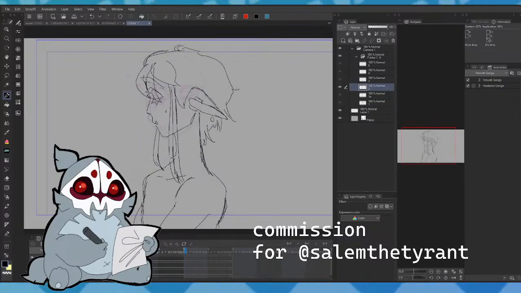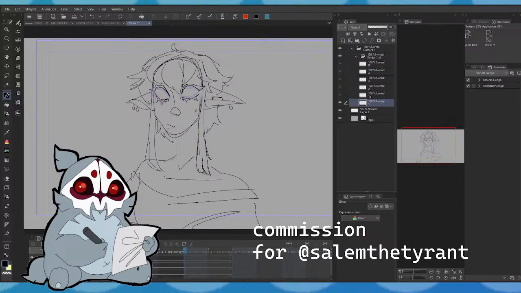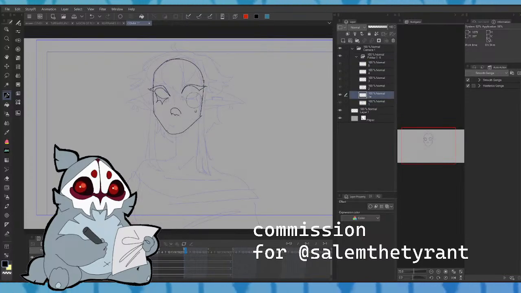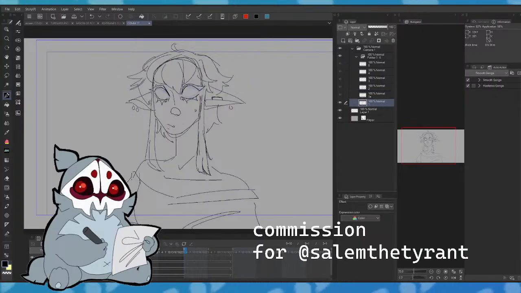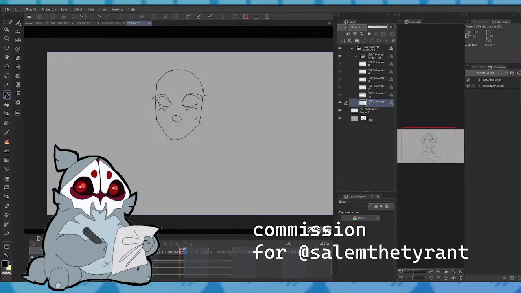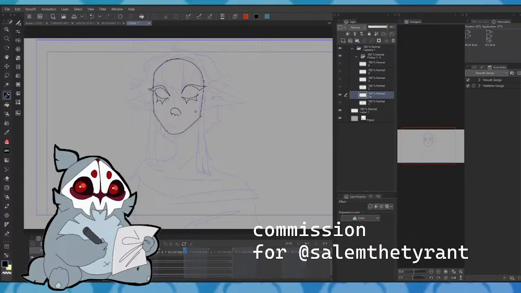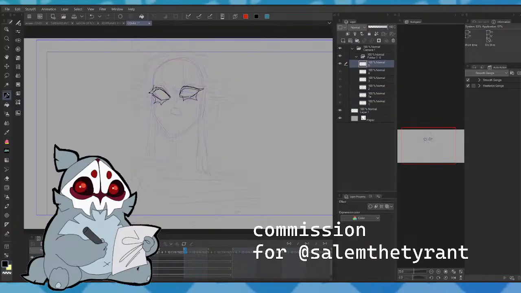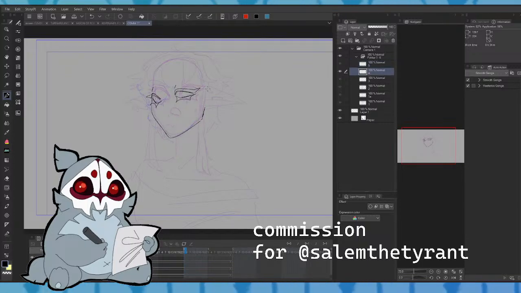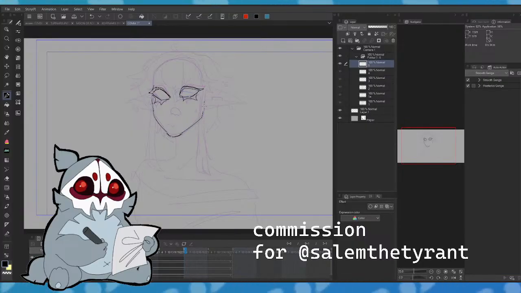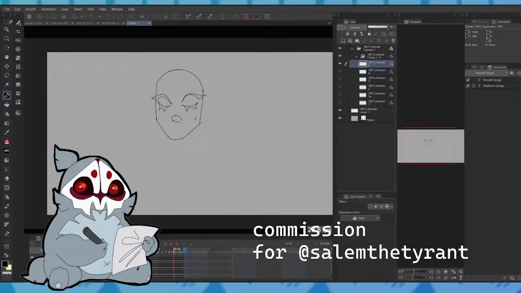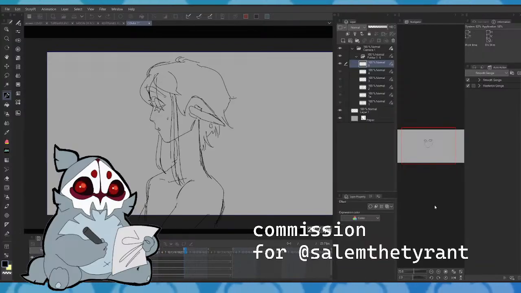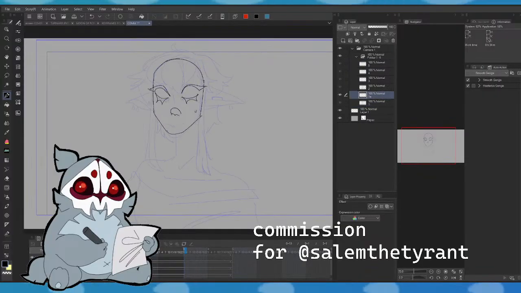Okay, so that is 3. Hang on. We got this. Okay, perfect. So what I'm going to do is get a rough estimate of the hair movement now, and get the chin plotted out. Let's see if we want it to be like this, because the character is turning their head. The body is turning too, but what we're focusing on for right now is the head.